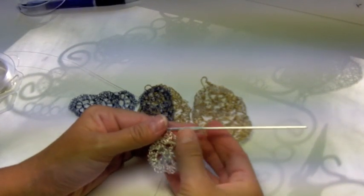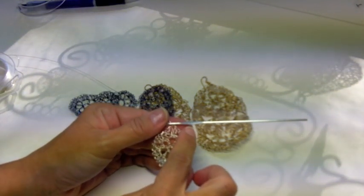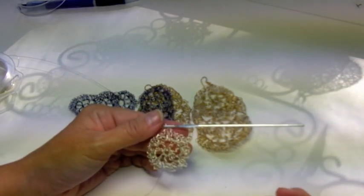Now that our round is complete, you can see that we have 4 double crochets in each of the chain 1 spaces around, and then I slip stitched into the top of the chain 3 at the beginning of the round to close it into the round.